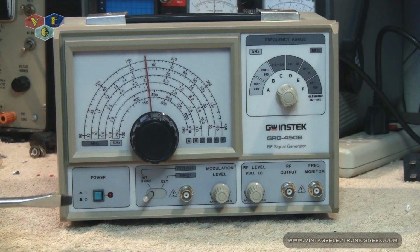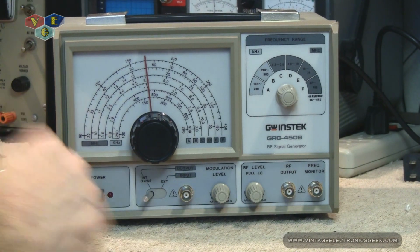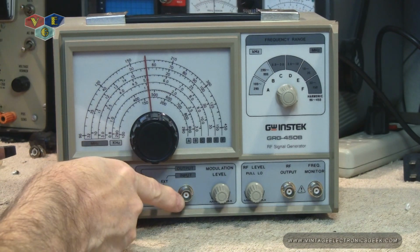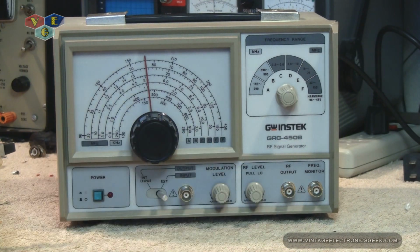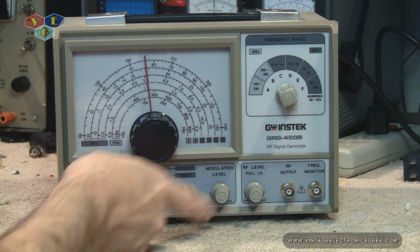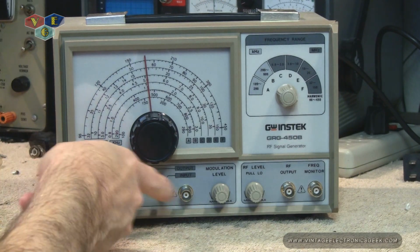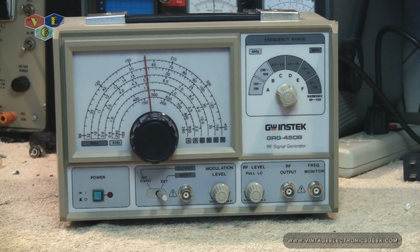This switch right here is for our internal and external modulation. When you have it on internal modulation, it gives you a 1000 hertz, or 1000 cycle, sine wave signal, which is then injected either out through this port here or out through the RF. So if you have this injected into the antenna of an FM radio or into the IF section of your radio, you will then hear the audio being produced through your loudspeaker.